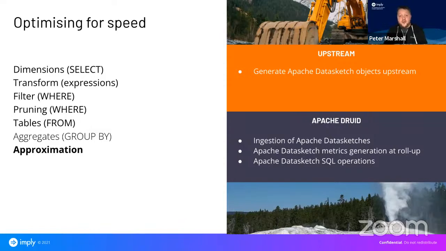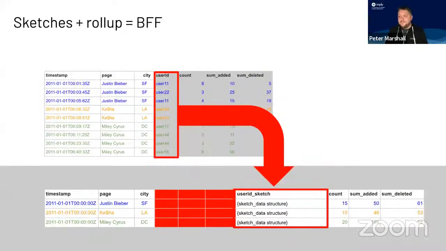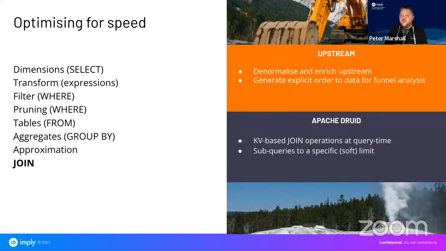Maybe a data sketch will contain all of the people who visited your website in a particular cohort, and you want to be able to use that data sketch to do an IN statement or an AND statement with data that you've got inside Druid. Again, another talk. And then there are joins.